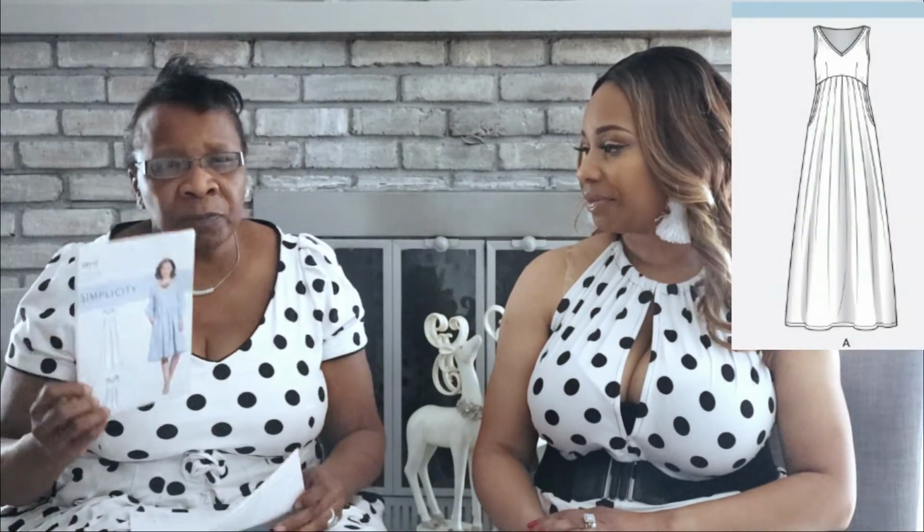Yeah. I do feel like my dress turned out to look just like the photo on the pattern, which was the longer version here. And how about the instructions? The instructions, I did read them a little bit because I'm not a person that really follows instructions. I kind of sew by sight a lot, but I do feel like what I read, anybody could follow them if they had experience in sewing. I don't believe that it is for a beginner.